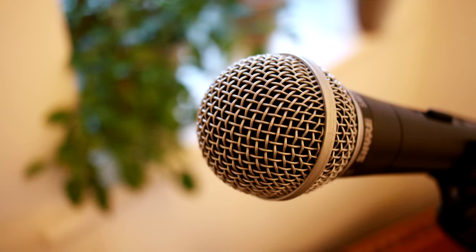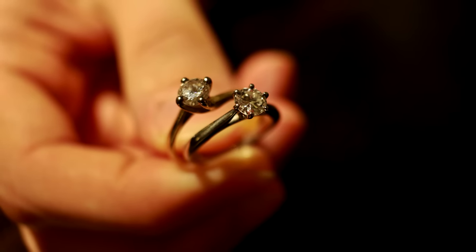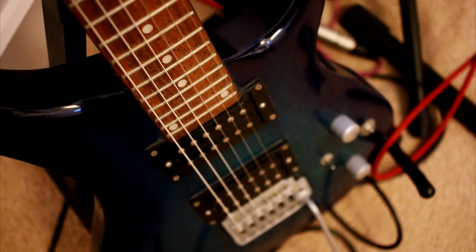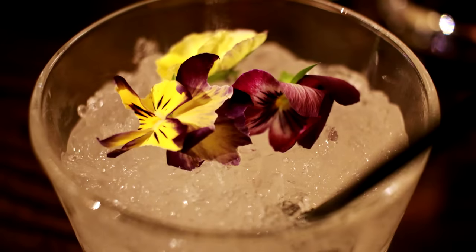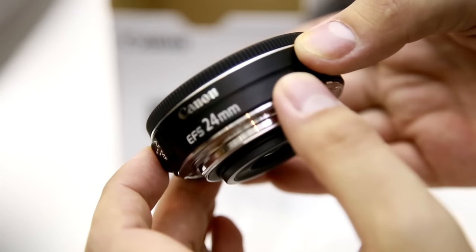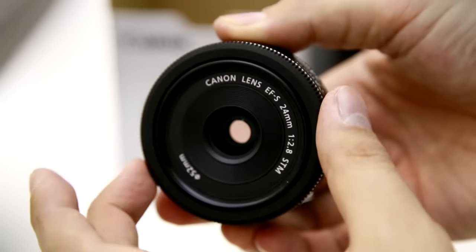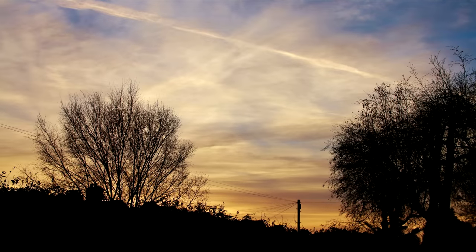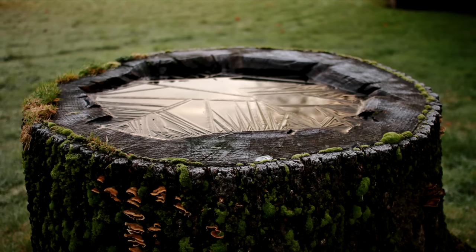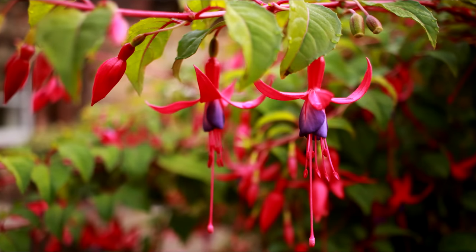Overall, this new pancake lens from Canon is a bit of a winner on all fronts. It's nicely built, it's decently sharp, and it has no particular optical problems except for some vignetting — but your camera's peripheral illumination can deal with that when Canon finally releases the lens profile. The 24mm focal length is very useful, and the lens is also very good value for money, as well as being small, light, cute, and just plain fun. It makes your Canon digital SLR camera a lot more portable, and as the saying goes, the best camera to have is the one you have with you. It is quite a simple lens that won't exactly make your photography stand out from the crowd, but it might well enable you to simply get out with your camera more. Market appeal is seeping out of this lens's every pore. It's really well done, and comes very highly recommended.